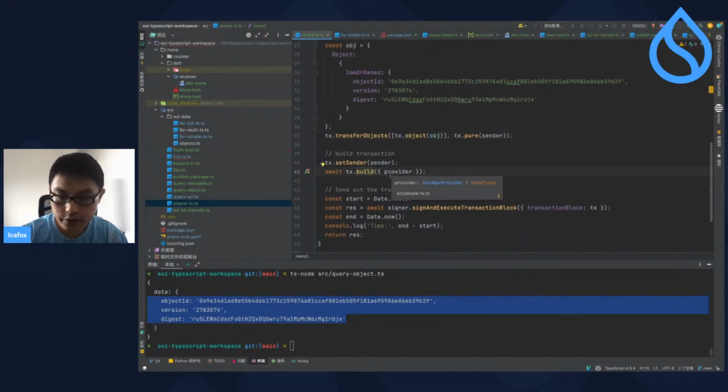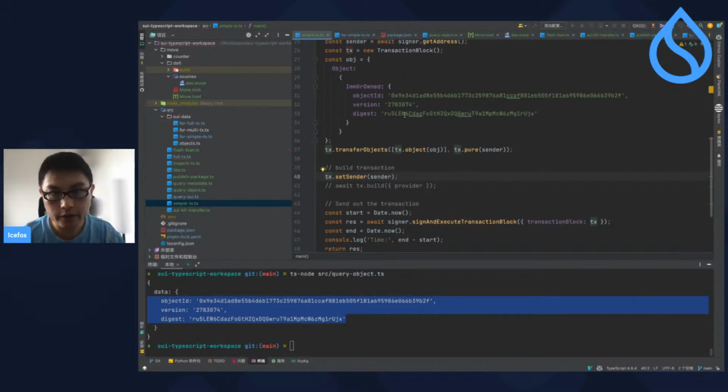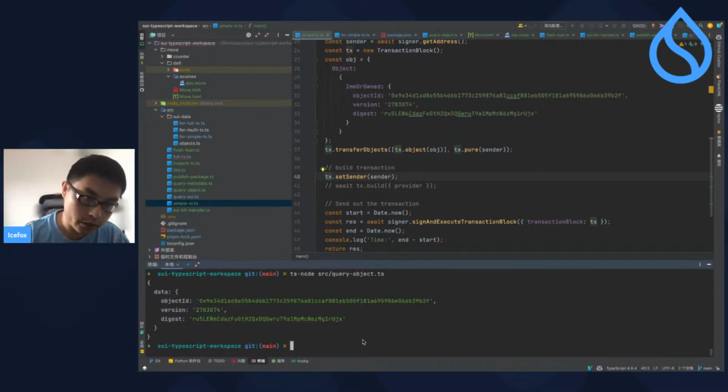This time we build, and let's see if replacing the previous pure ID with the full content of this object speeds up the transaction or not.